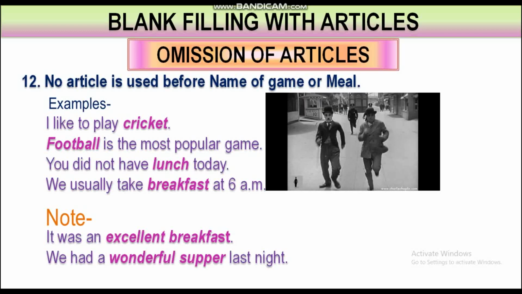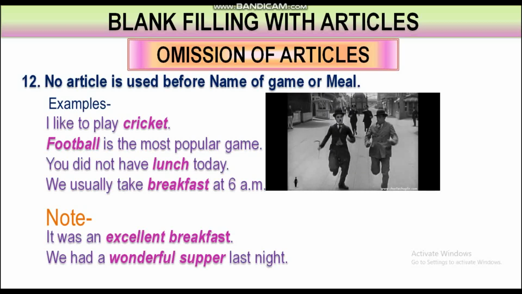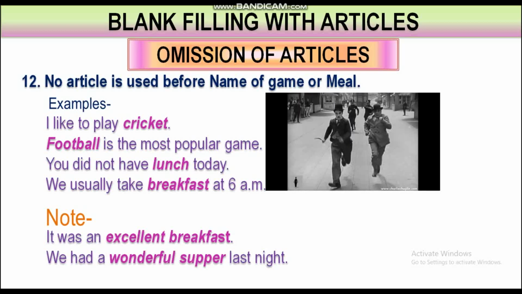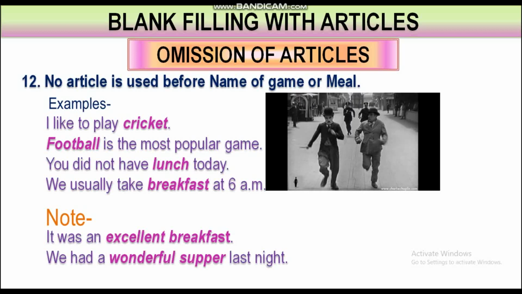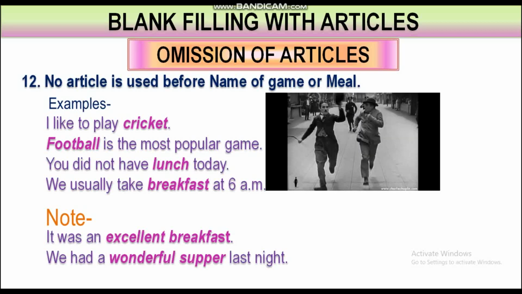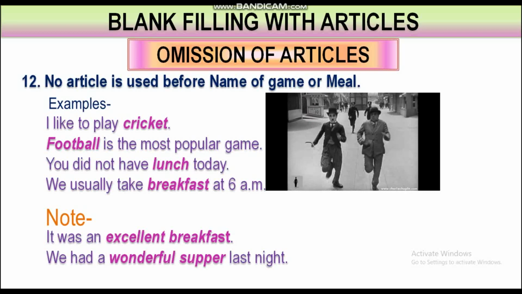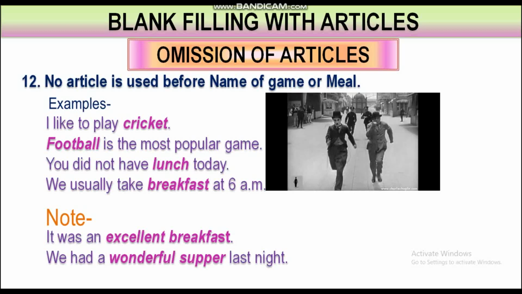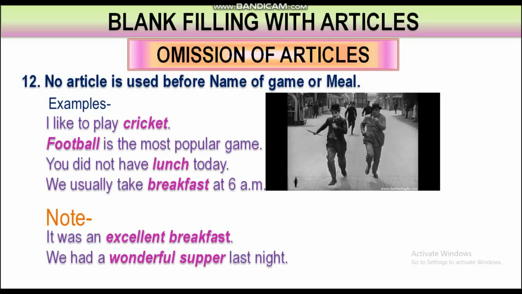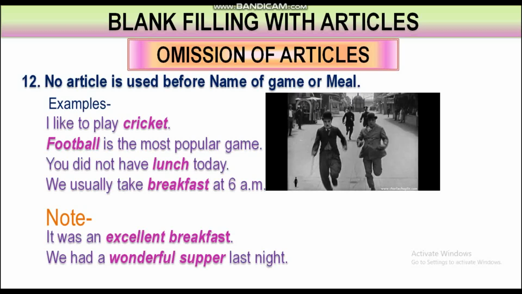Here in the sentences, excellent and wonderful are used as adjective of breakfast and supper, and that's why article an is used before the adjective excellent and a before the adjective wonderful.